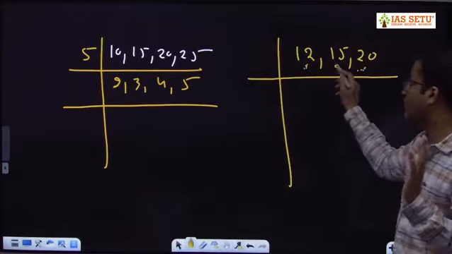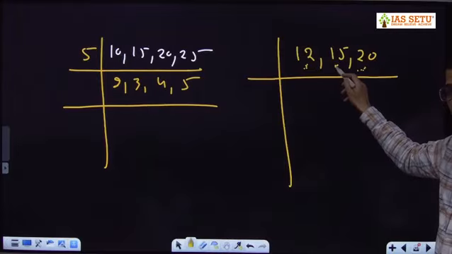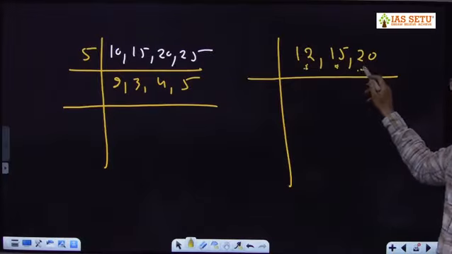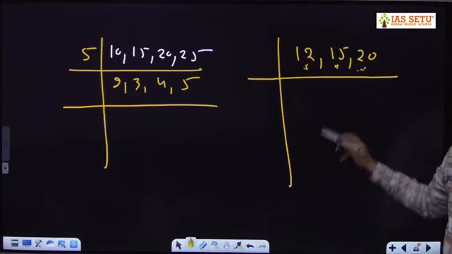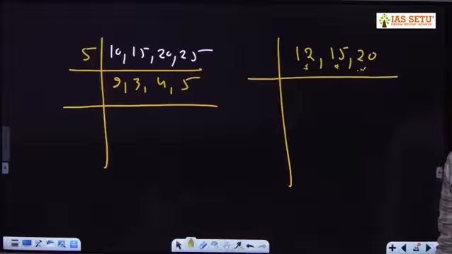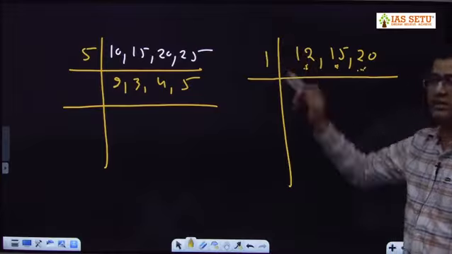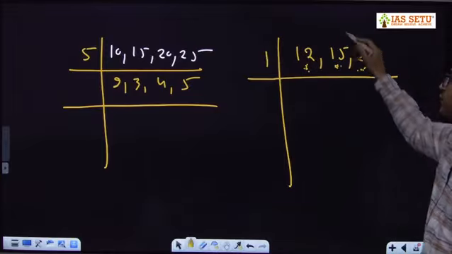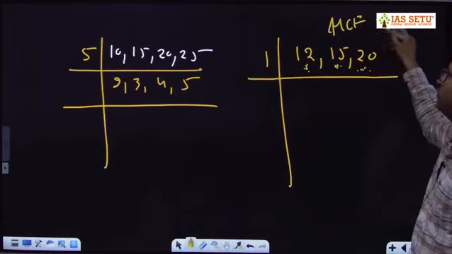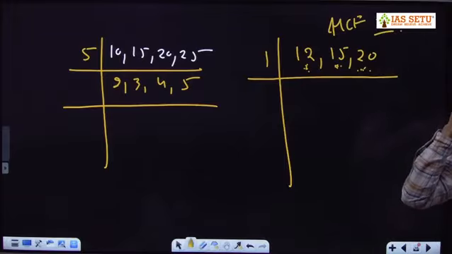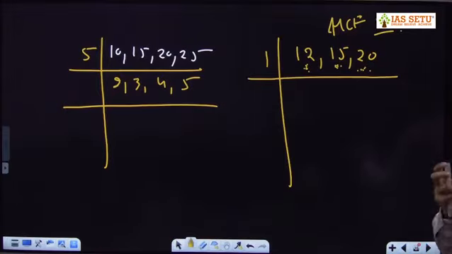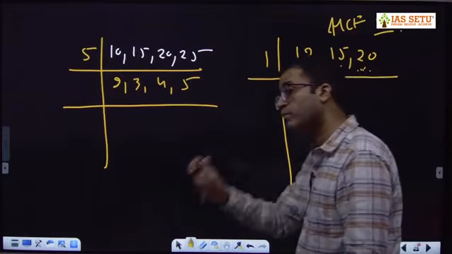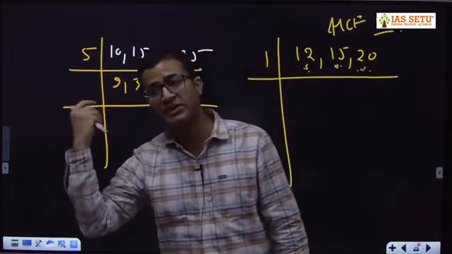Here we don't have a common factor. 12 and 15 give you 3 common, 15, 20 give you 5, 12 and 20 give 4, but you don't have a common factor from all these 3 numbers other than 1. जिसका कोई नहीं होता उसका भगवान होता है. 1 तो सब में ही common है. So if you don't have a common factor from all 3 numbers, then it is 1. So what is the HCF of 12, 15, 20 here? HCF of 12, 15, 20 is 1. 12, 15, 20 में HCF 1 आएगा क्योंकि तीनों में कॉमन नहीं था. मतलब एटीट्यूड है. एटीट्यूड इन द सेंस कि सब में कॉमन होगा तो होगा, नहीं तो नहीं. सब जाएंगे तो जाएंगे, नहीं तो नहीं.